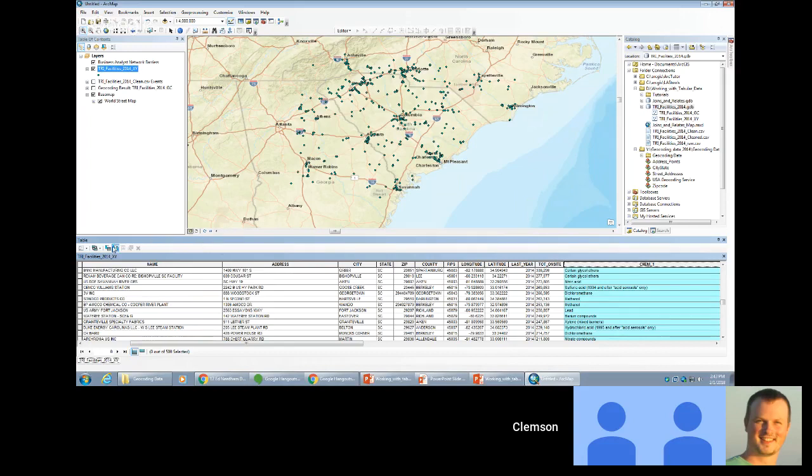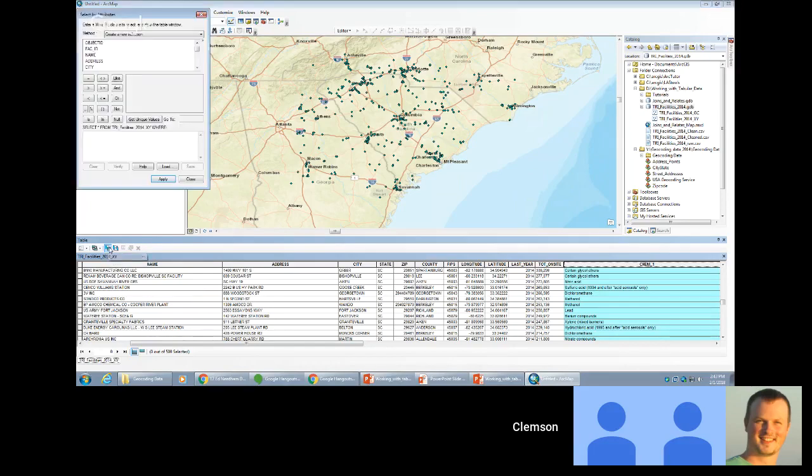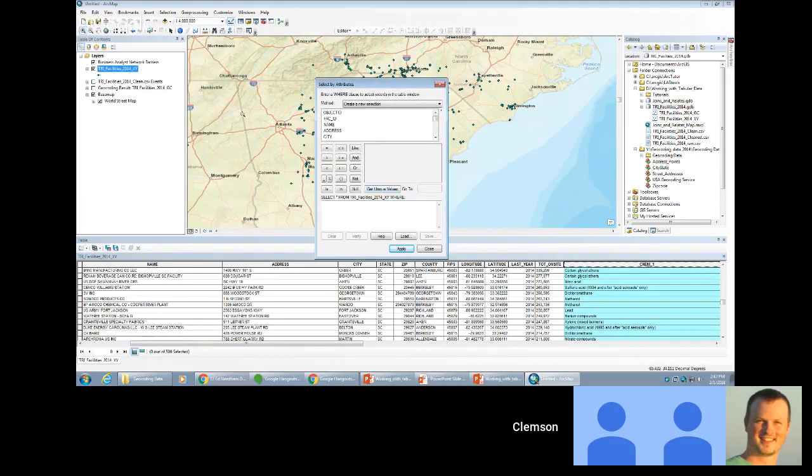So let's go to our attribute table, and then notice here in the upper left corner is a select by attributes. I can click on that to open my select by attributes window. So I know I can access it from the selection menu or from the table itself. So our statement here, first let's identify those in South Carolina.